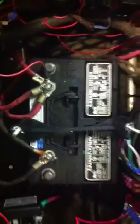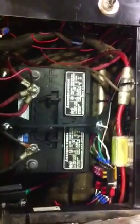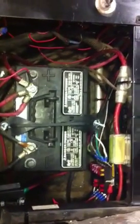I have them labeled. And if you go to the back side, that's my Sure Power unit. Battery separator, model 314. Works great. I've got it all neatly wired here as best I possibly could. So there it is. If you have any questions about that, you can get to me on YouTube.